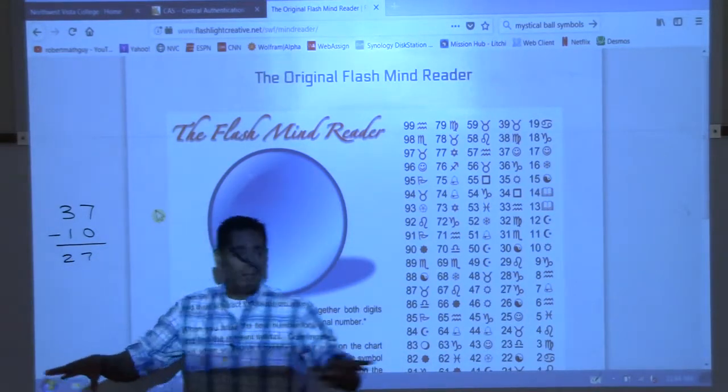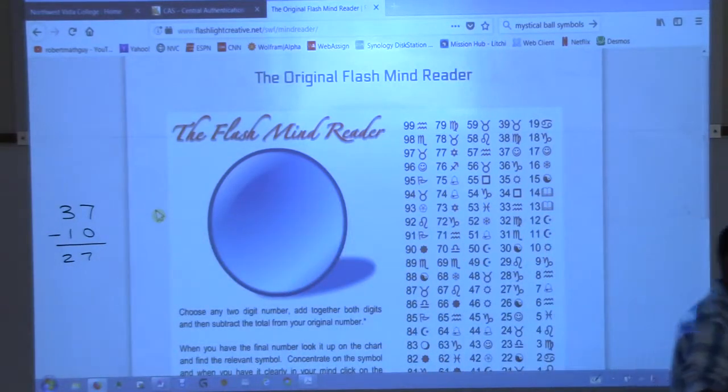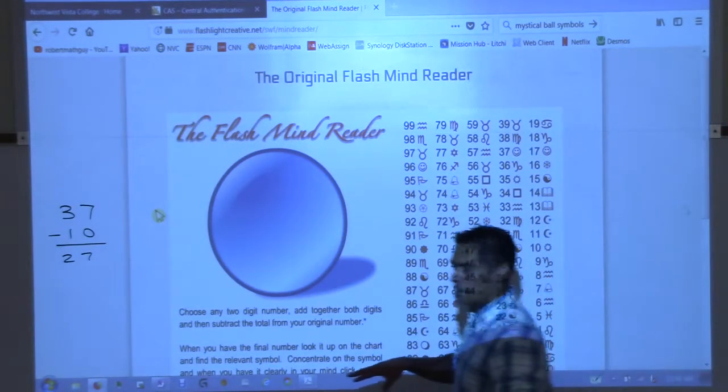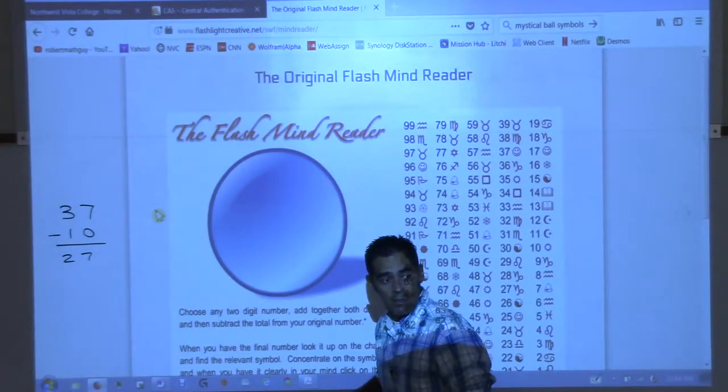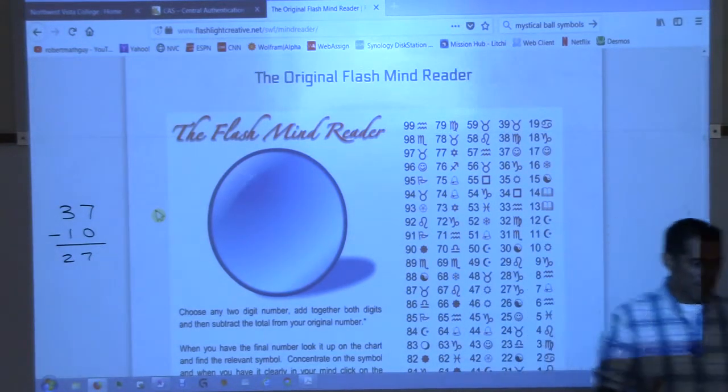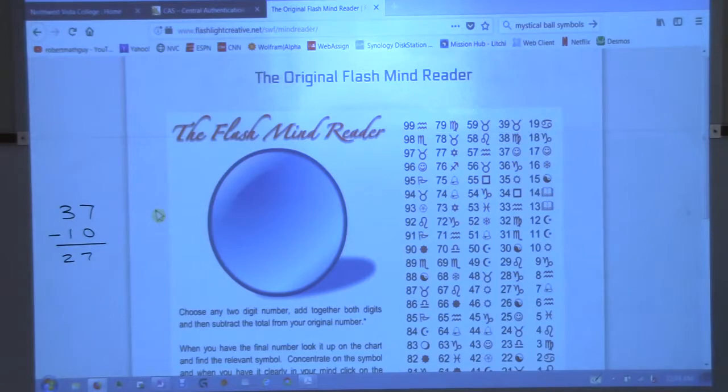So you should have your own number. Does everybody have their own number? Understand what I did? Questions? Come on, ask a question. What's your number? 58. That's the number you started with? Yeah, 58. Okay, add these two numbers together. What do you get? 13, right? Subtract that. So you should get 5 and 4, so you have 45. Yes?